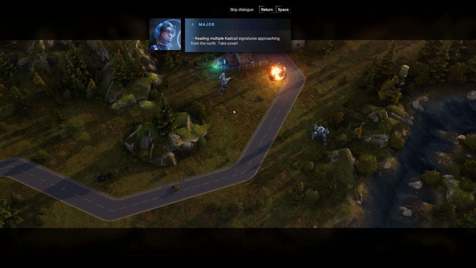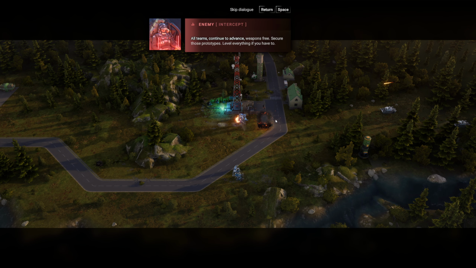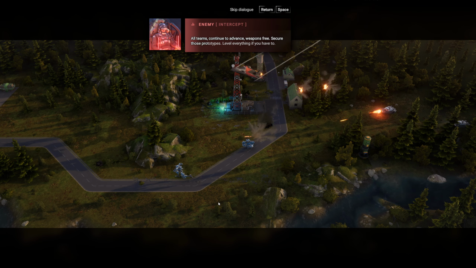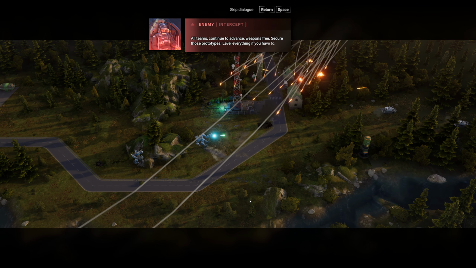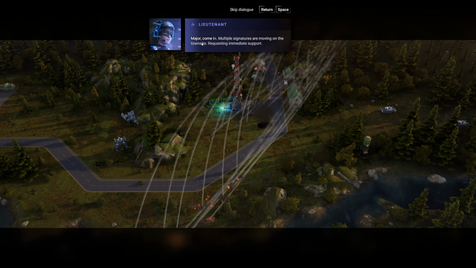Okay, they're like launching artillery or something somewhere. Okay, well, let's just move. Our boy's going in. Oh no, he's retreating. Okay. Bombs are dropping. Nice, we're safe. Multiple signatures are coming on the town site requesting immediate support. Alright, so we gotta run.